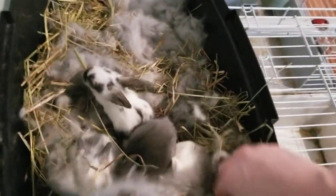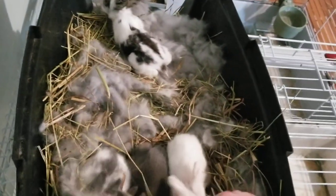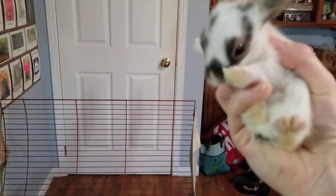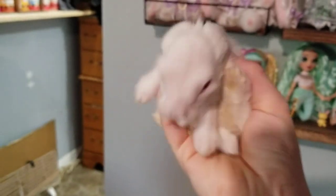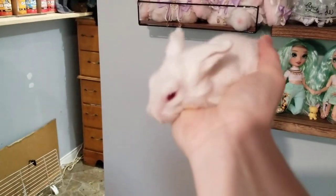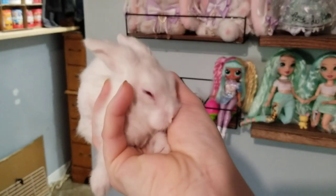But the babies are ready. They're ready to not have a nest anymore — they started jumping out. So it's time. Show us your little face! Oh yes, you're so cute. They're gonna go on this side because of the mesh floor. My little red-eye white. Still too early to tell if it's an angora, but it's sweet. Floppy ears too.